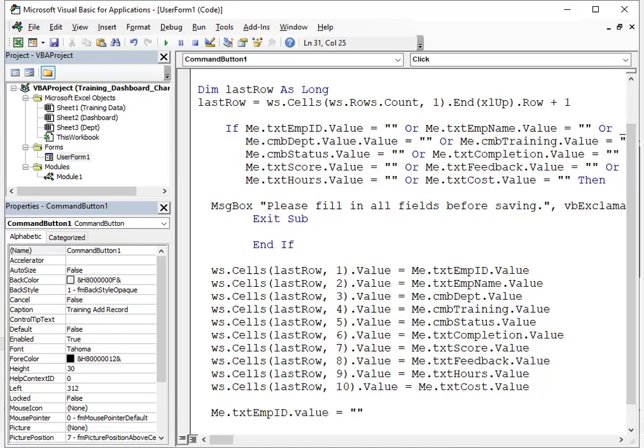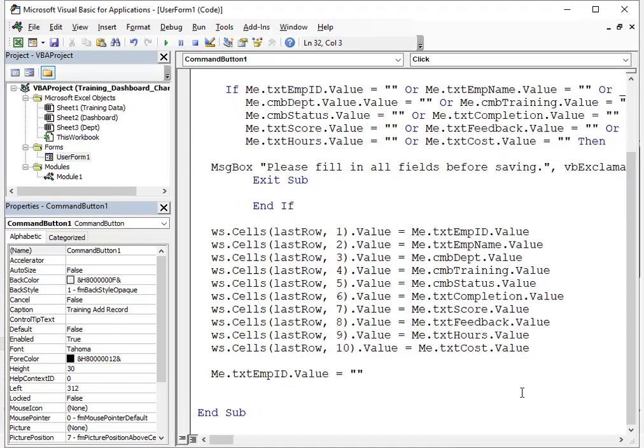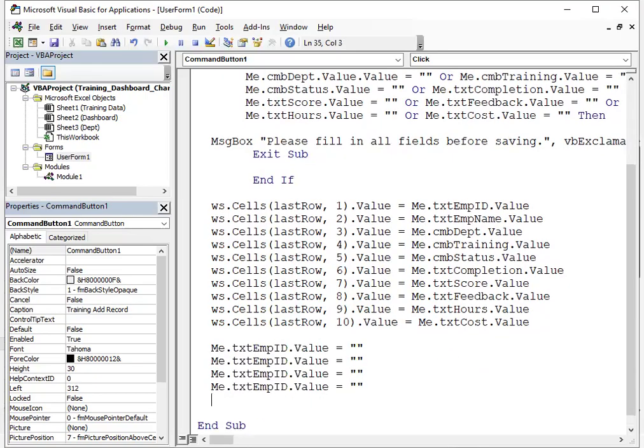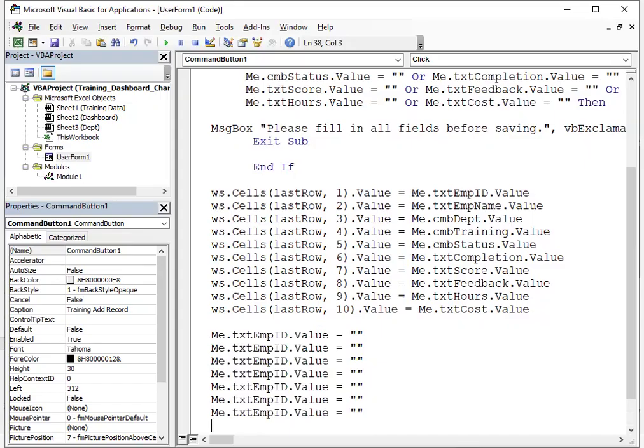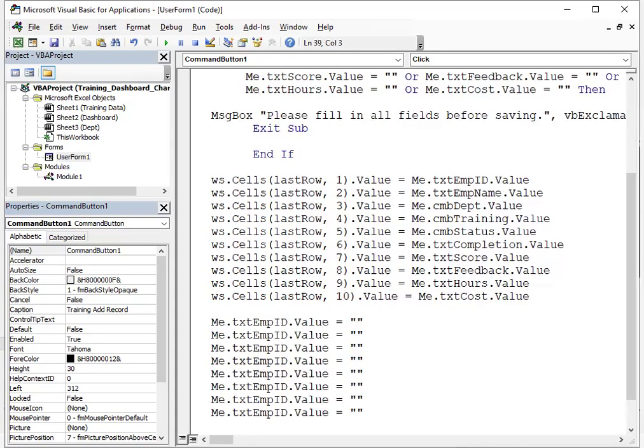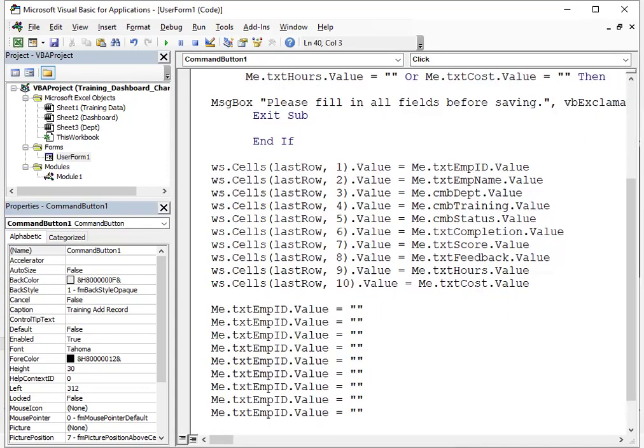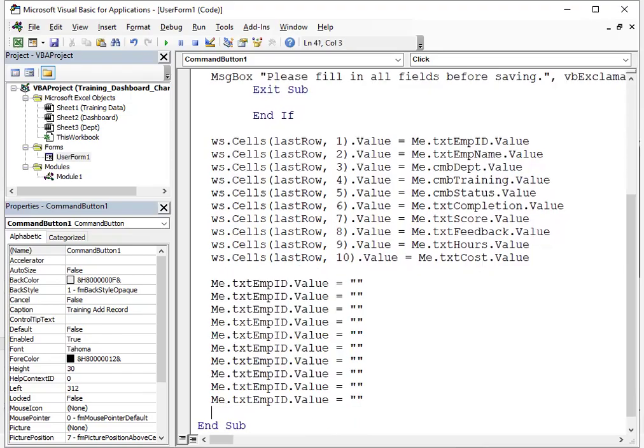If there's no value, then there's nothing to clear. So just copy again. This would be the second, third, fourth, fifth, sixth, seventh, eighth, ninth, number 10. It's easy.